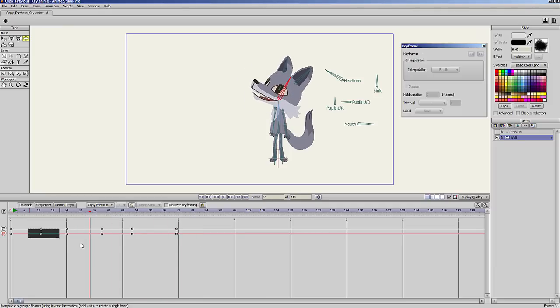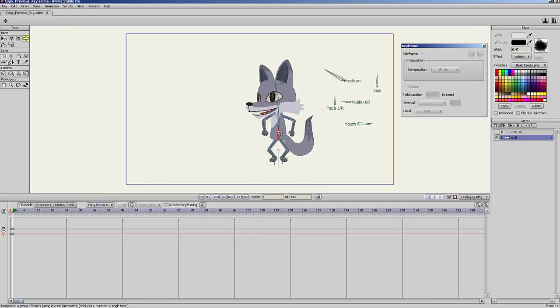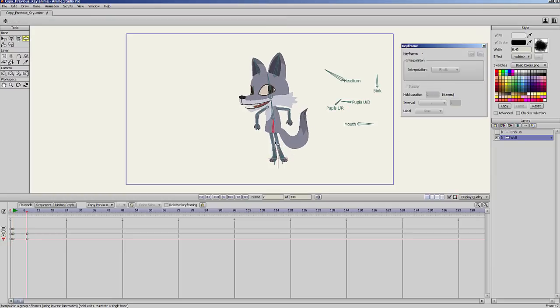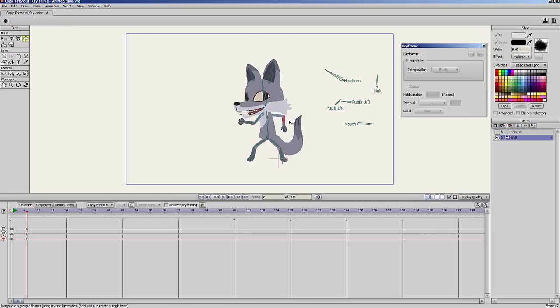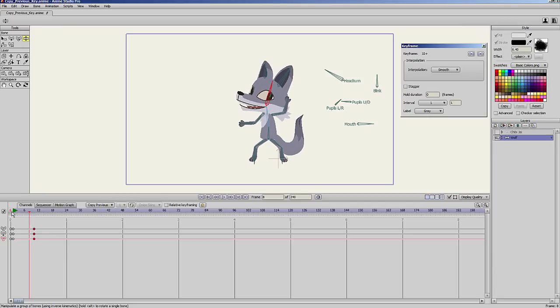So the good thing about this, I will erase these keyframes again, is that, for example, I can have all my body movement in smooth, but if I create keyframes for the pupils, I will select the two bones of the pupils and I will set the keyframes of those two bones to elastic again. Okay, so I can move the body here, and you can see how I have a normal interpolation for the body.